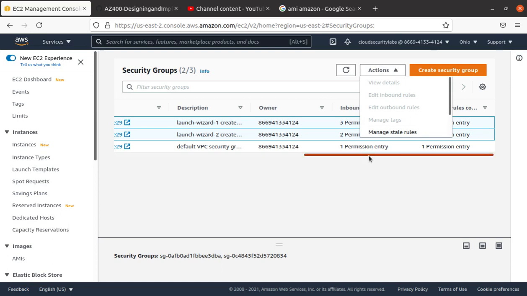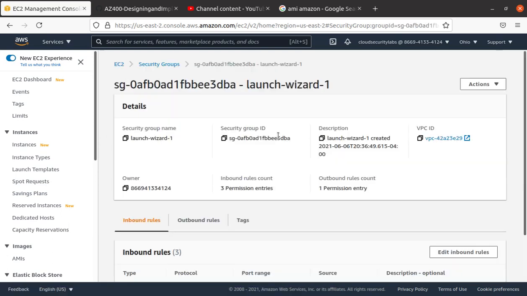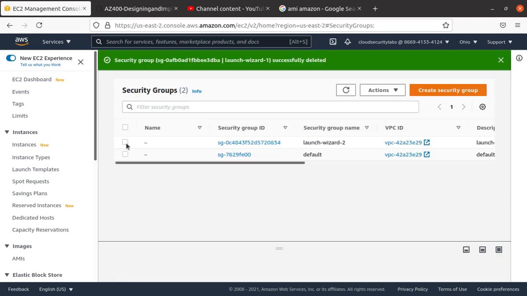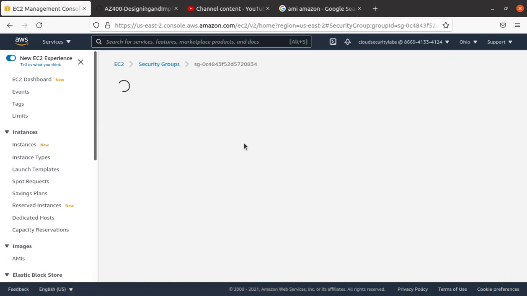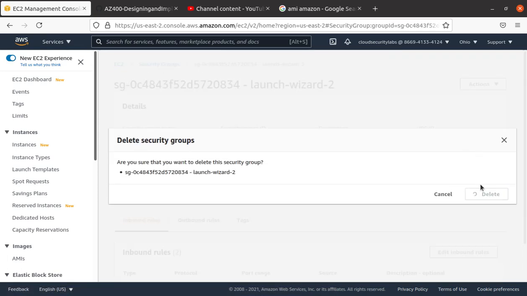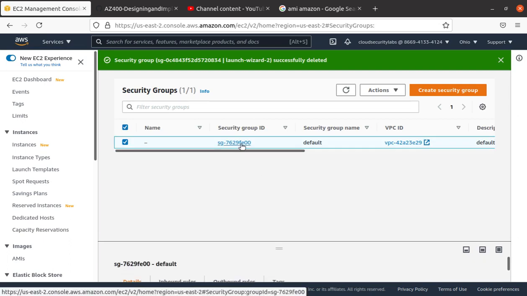It's not letting me delete from here, so let's open one of them and see if Actions, Delete is there. Delete security group, get rid of that one. That's something else you're learning, how to delete a security group. That was the original default one, so I'm just going to keep that one and not mess with it.